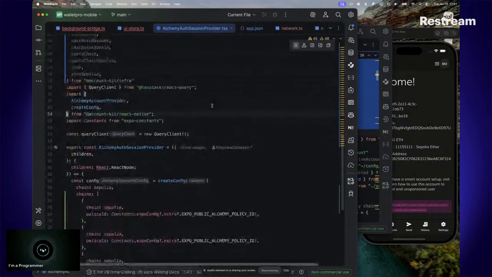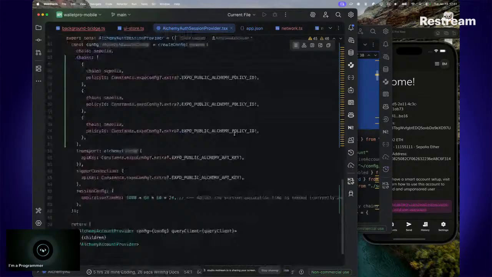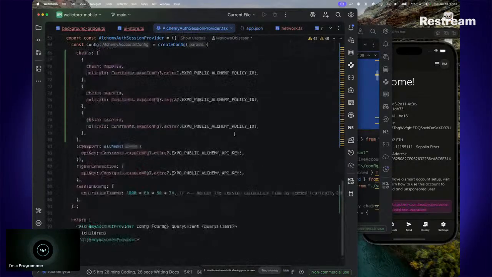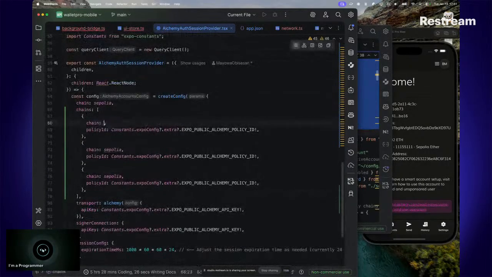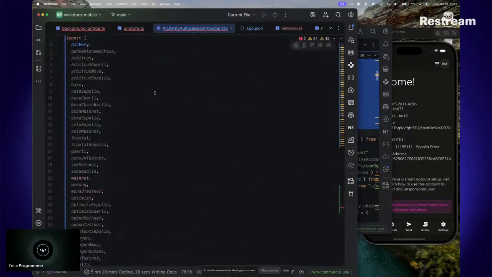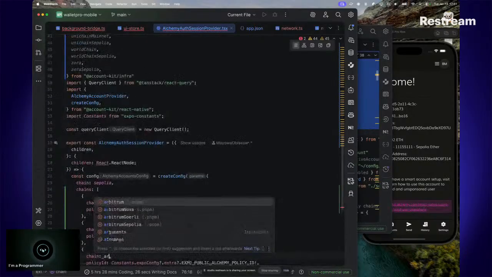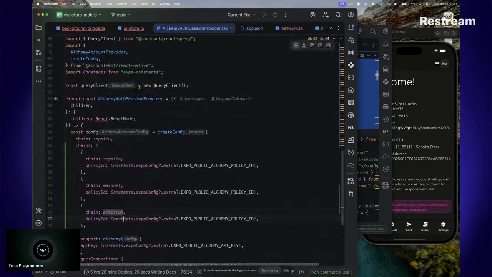So this is what we have. We have just 9 minutes left. Let's see what we can create before we wrap this up. So first thing is I'm going to allow Sepolia first, and you know Sepolia is already defined as our default network. So I'm going to define mainnet also. That's mainnet, Ethereum mainnet. I'm going to define some other ones like Arbitrum, right? I want us to use.